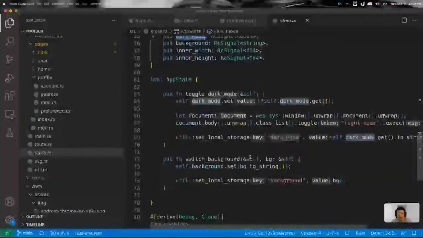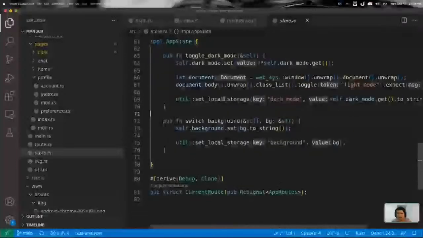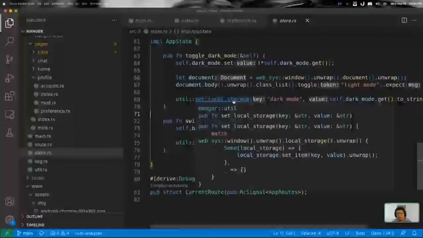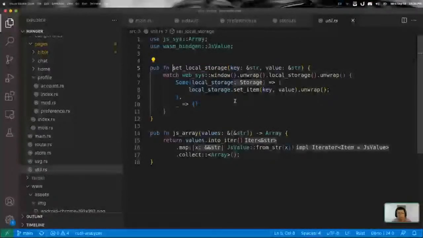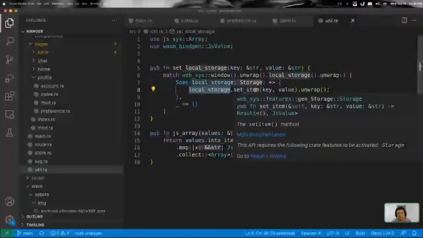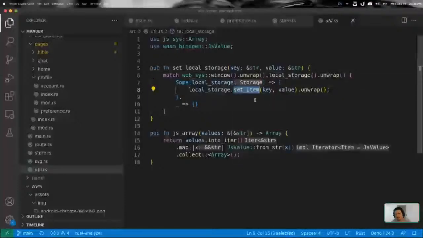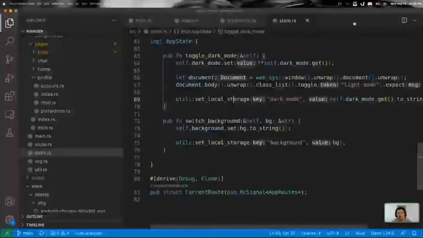And then also if I want to store it at the local storage, I return a small util over here. I also store it into the local storage. You see, this one websys local storage, right? And then if we have the storage object, then we call the storage set item. This one is the local storage set item. I pass in the set local storage.